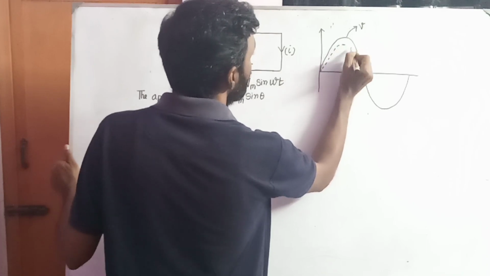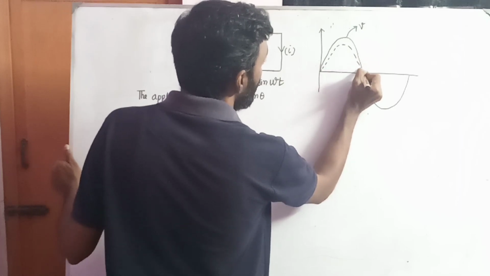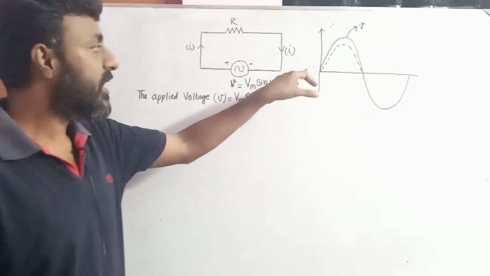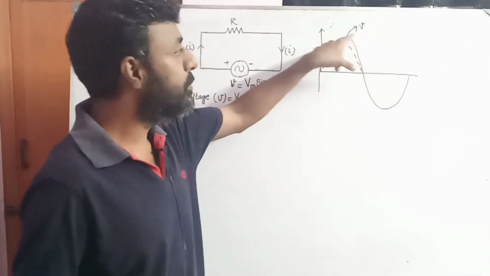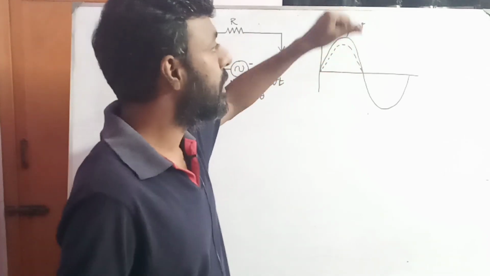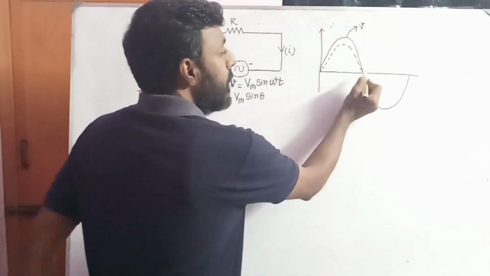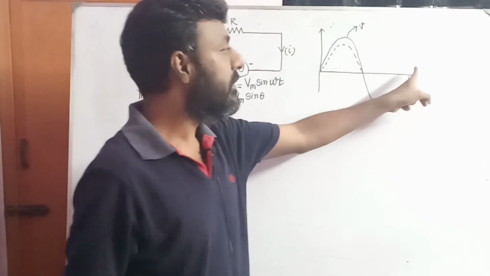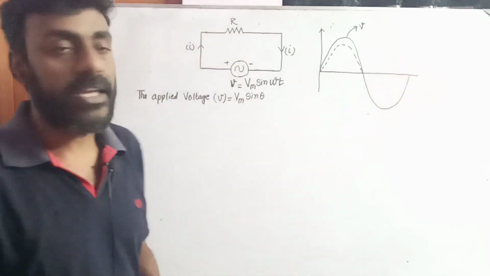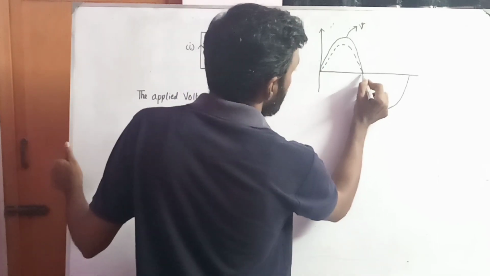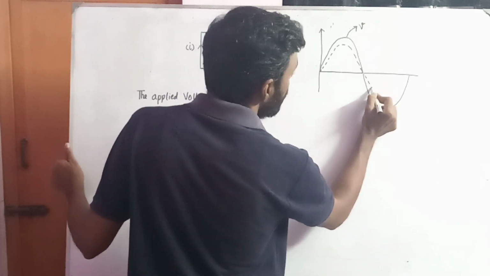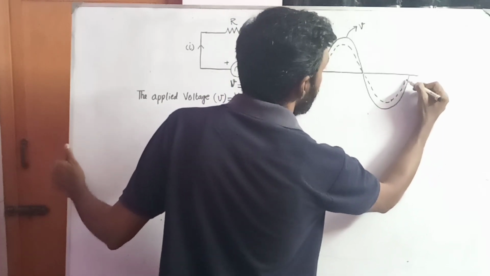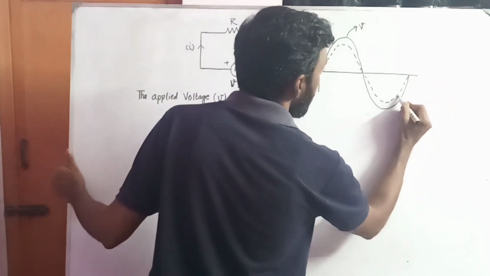What does it mean to be in phase with the voltage? Being in phase means the current and the voltage start at the same instant of time at zero. They reach the maximum peak in the positive direction at the same instant. Again, they fall to zero, reach their peak in the negative direction, and again reach the x-axis and fall to zero. So this is what the current wave looks like. This is the current wave, and I am naming it i.